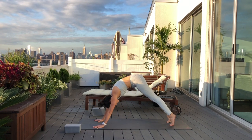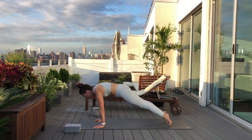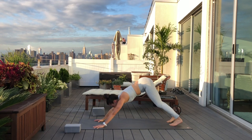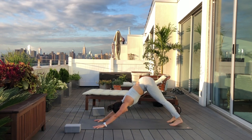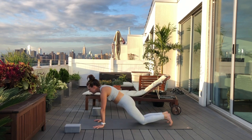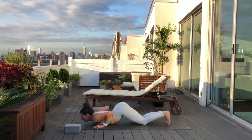One more time. Breathe in, roll forward to plank. Stacking shoulders over wrist. Look forward. Pull the belly in. Exhale, hips go up and back for downward facing dog. This time, breathe in, roll forward to plank pose. Look forward. Exhale, lower the knees. Arch the back, lower the chest and the chin.